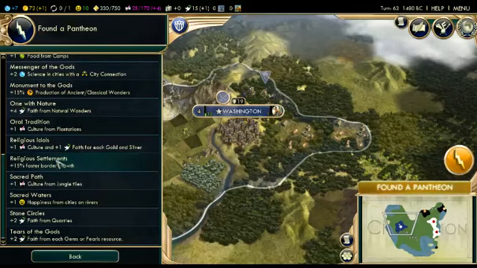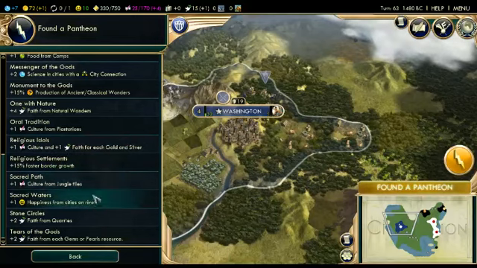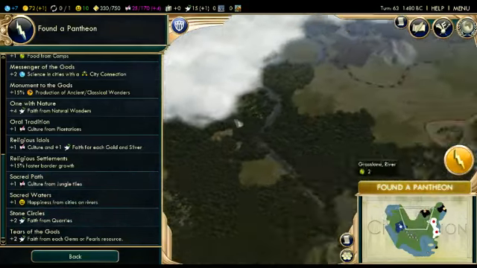Now, I don't hate the idea of faster border growth because of how in Washington, well, no, I can already purchase tiles for cheaper, so why would I mess with that? Culture from jungle tiles. Happiness from cities on rivers. I'm going to have 2. That's at least going to be nice. I don't know how many rivers. There's another river right here.